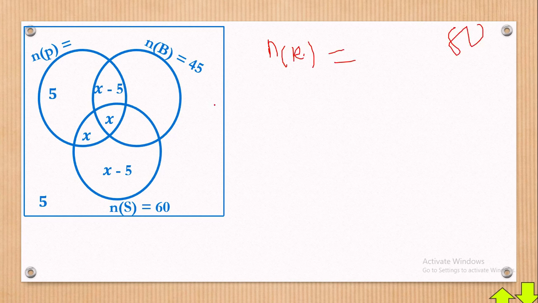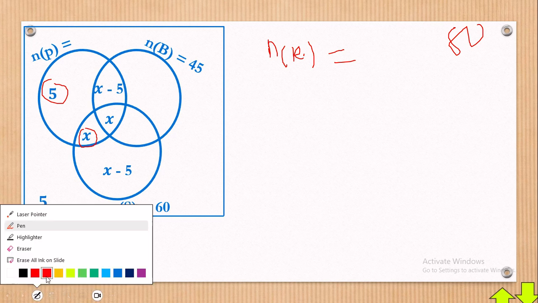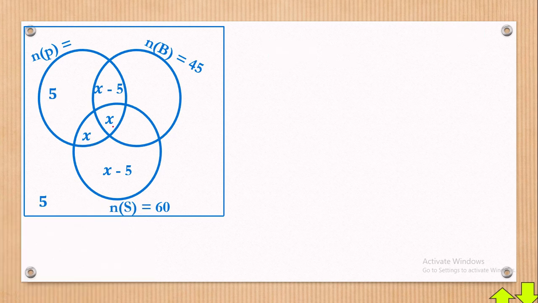But then, how shall we get there? Okay, this whole circle, I want to add this plus this. Maybe what we're going to do, let's change the arrangement. We shall add, okay, so the number of those who grow rice is equal to 80. So it means that, how shall we get that?